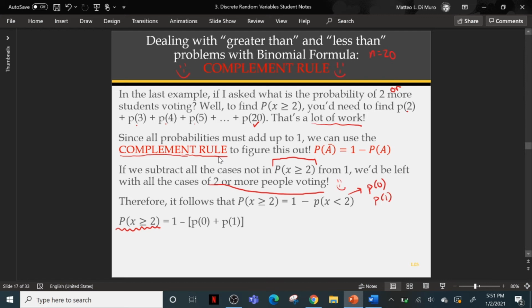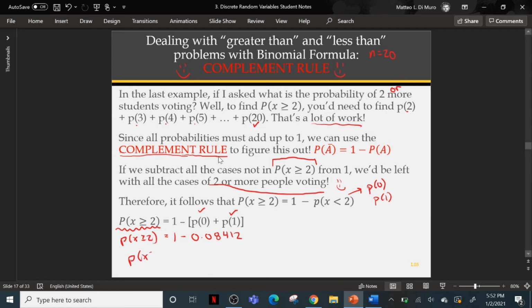Do you see how that works? You might have to rewatch this slide a couple times, but that would be way less work, right? I only need to do 2 calculations versus 18, okay? So because we did this in the last example, we can just grab our answer from the last example and write it out. Go 1 minus 0.08412, and that is the probability that X is greater than or equal to 2.